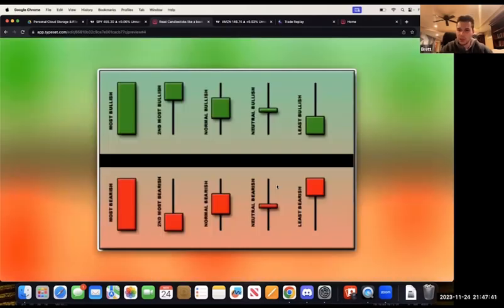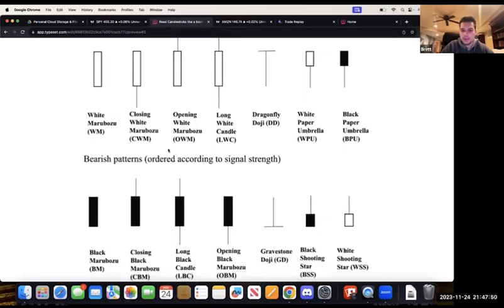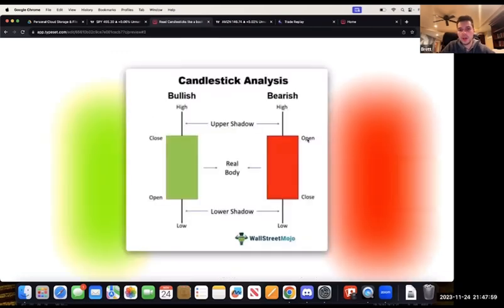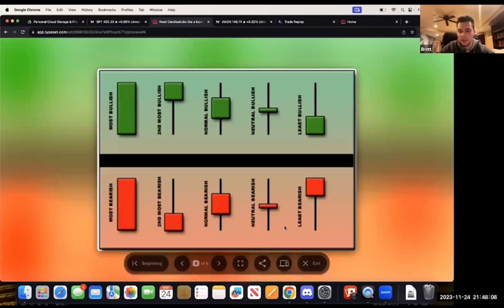This next slide, even though it's a little bit blurry here, you don't really need to understand the words. Just understand what I'm about to show you. Remember, I showed you in the first slide that this doesn't matter at all. Why would I tell you this doesn't matter? It doesn't matter to me personally because how I trade is I look at the candles themselves based upon this diagram. This is the only diagram, in my opinion, that matters to me as a trader when it comes to candlestick analysis.